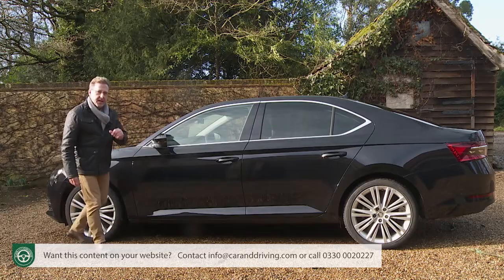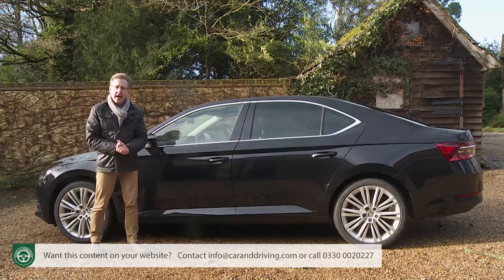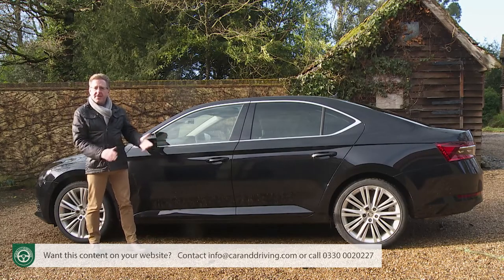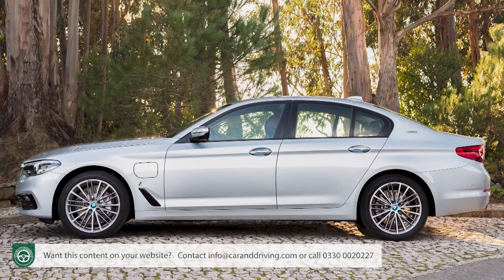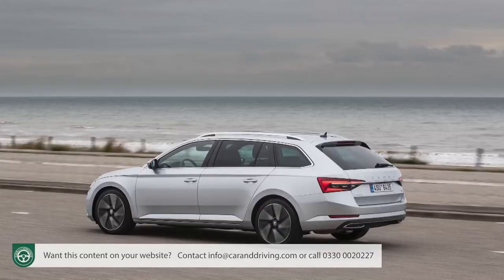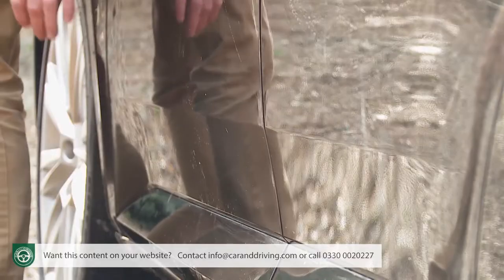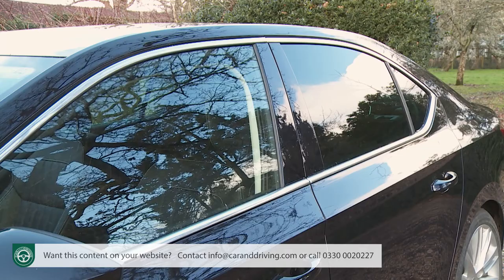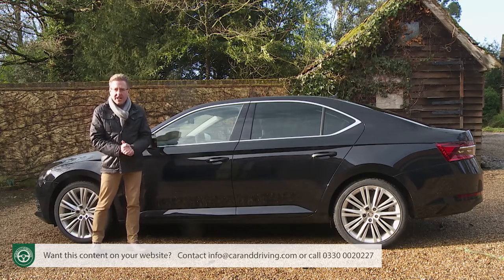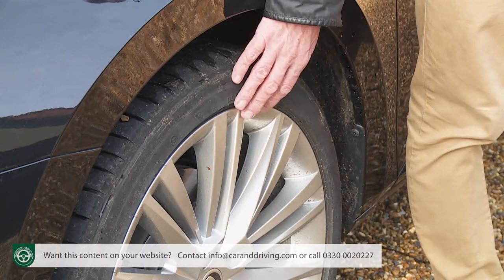The headlights are now full LED, and plusher variants feature more advanced matrix LED lighting generating a beam consisting of several individually controlled segments. A prominent ridge flows down the bonnet, showcasing the brand badge on the nose and helping create a car with real overtaking presence. In profile, you appreciate the elegant silhouette — only Mercedes is as good at creating a style that works as well for the taxi trade as outside a stately home. This hatch version is actually seven millimetres longer than the alternative estate variant, and two fresh colours — Race Blue and Crystal Black — have been introduced.